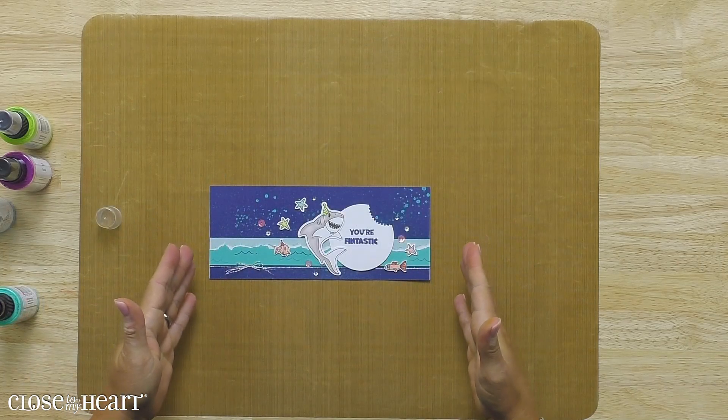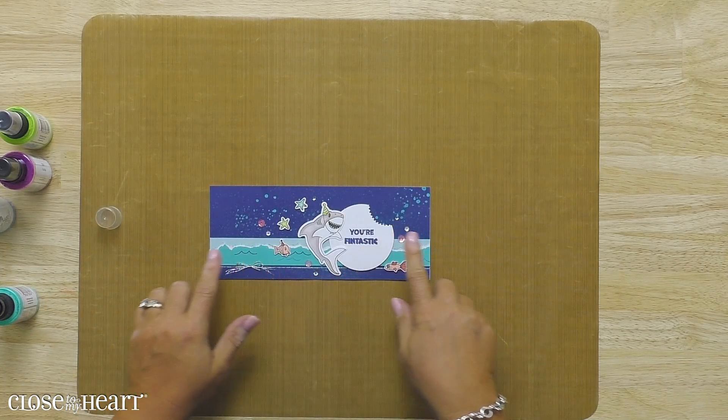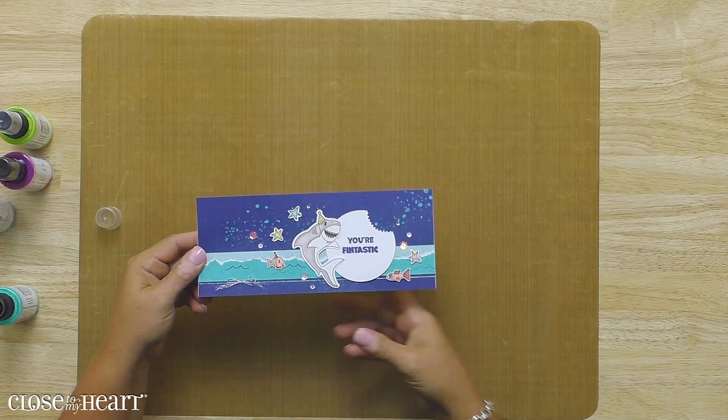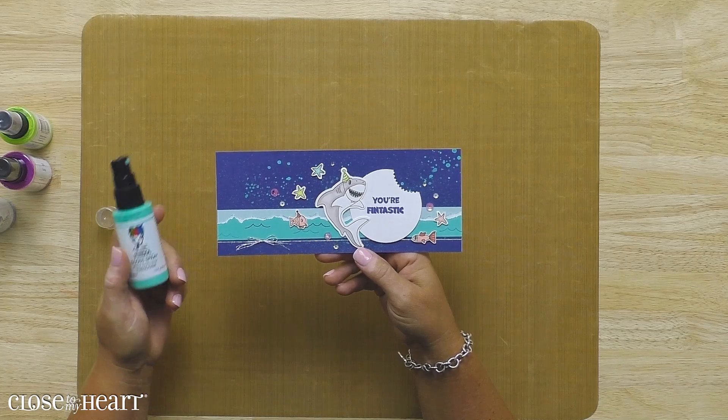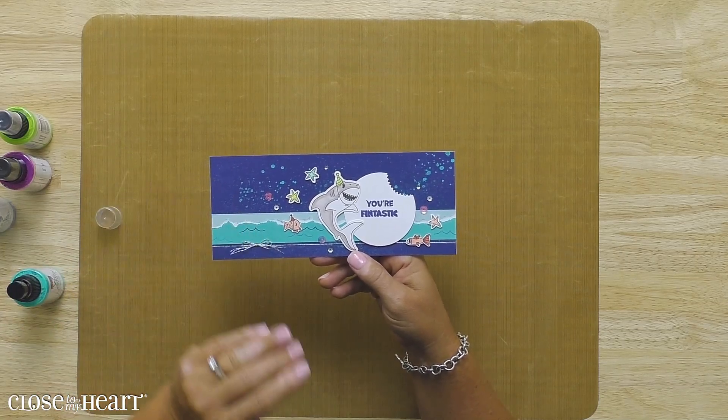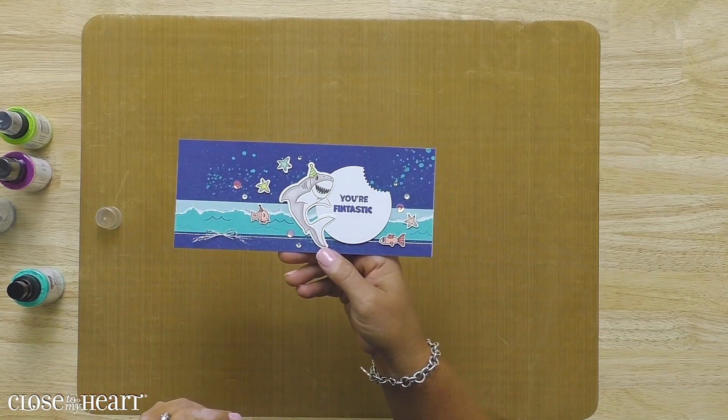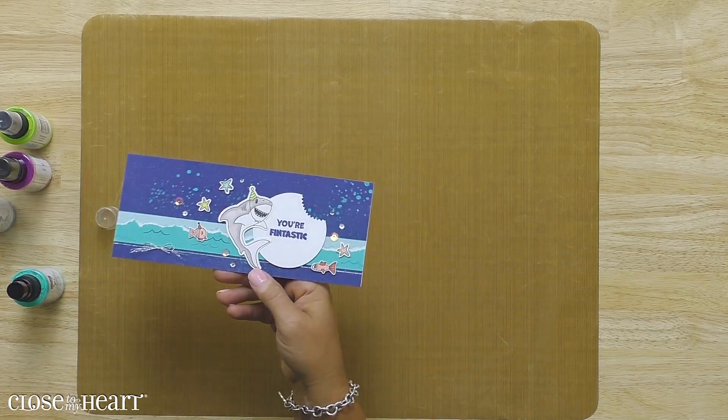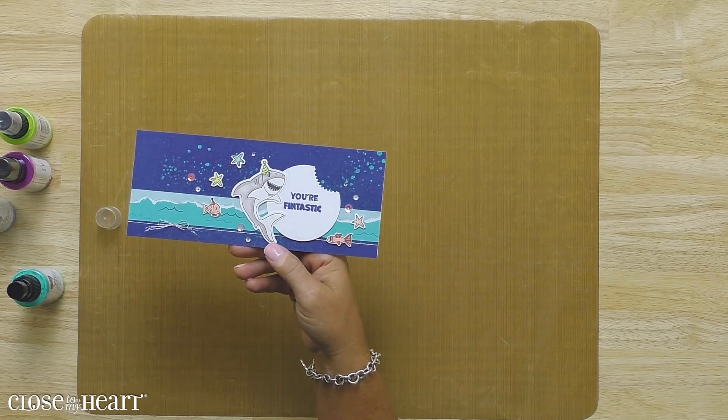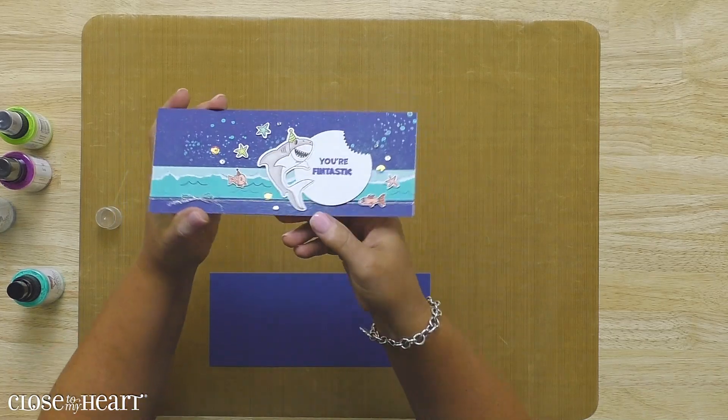All right, let's take a look at this adorable card. You can see we've got a lot going on in this background. It came together by just adding a few squirts of our turquoise gloss spray. So again, you can make this card, it's adorable with all those details, by just using a nice solid piece of cardstock, but adding that gloss spray really gives it that nice underwater effect and some of that ocean feel.